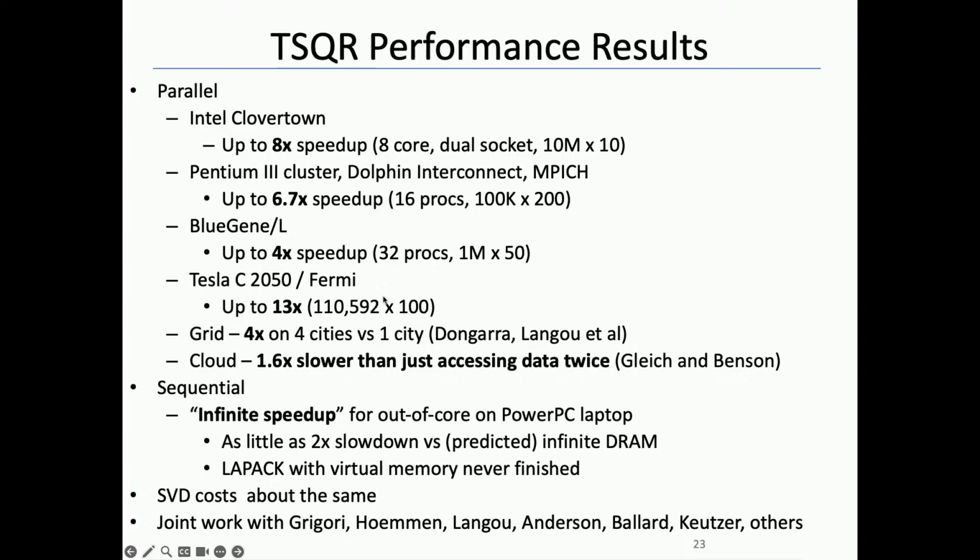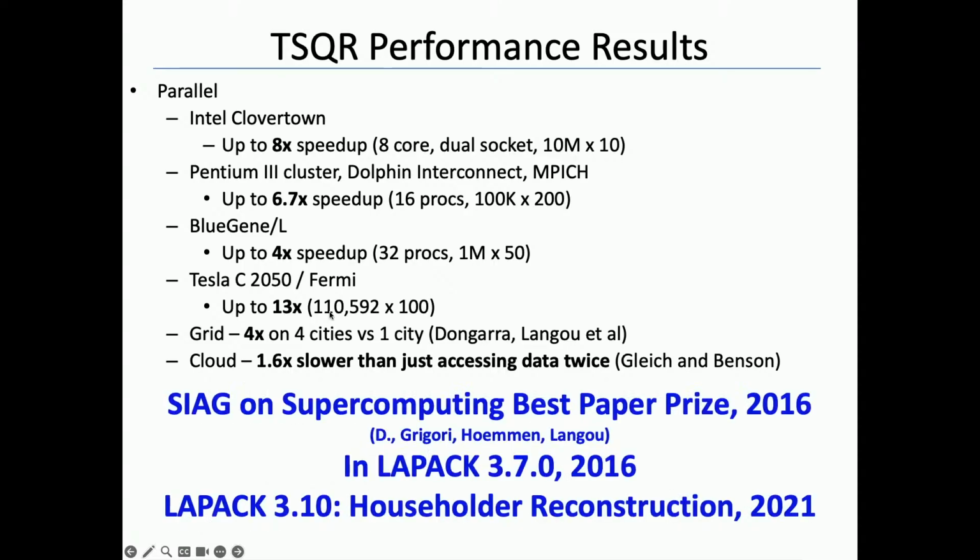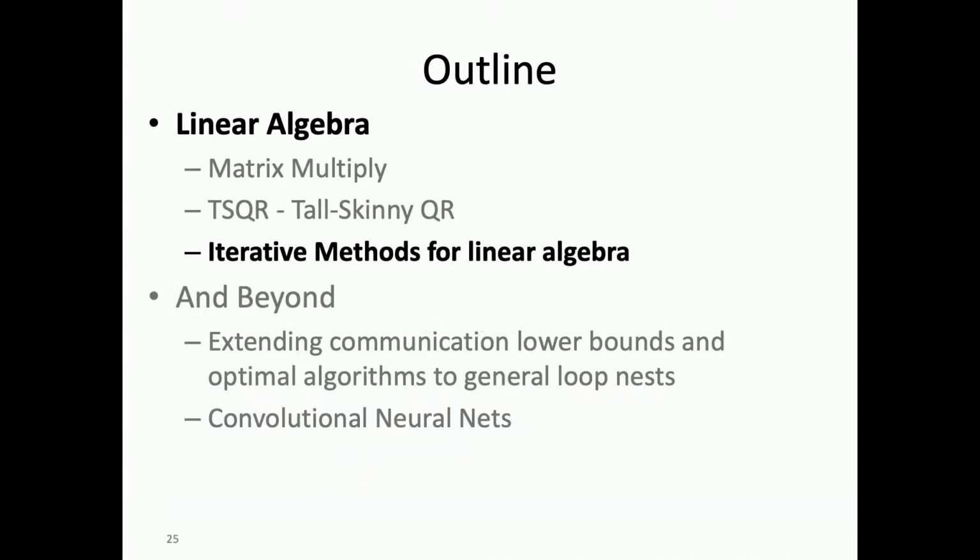And let me also add that if you're doing the SVD of a tall skinny matrix, the first step is to do QR. And so this SVD speedup will also give you about the same speedup. And this also won a Best Paper Prize. And we got it into LAPACK in 2016. But a lot of users said, oh, we really need the original data structure, where you have a single Householder vector per column. And so we had to invent a new communication avoiding algorithm that reconstructed the classical data structure, again, with a single reduction. And so we finally got that out there, too. OK, so that's all I wanted to say about dense linear algebra.